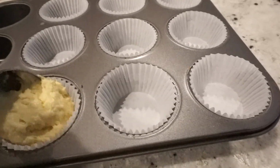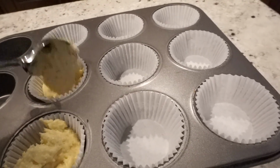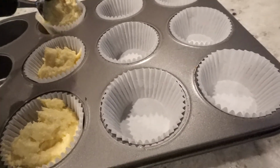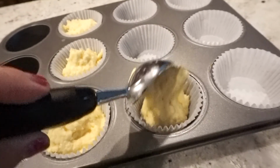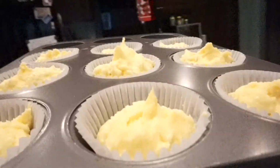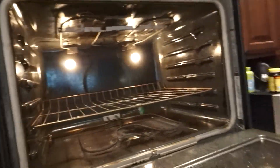And then there's some other things in here. So is it dairy free? Use 6 tablespoons of melted coconut oil or any cooking oil in place of butter to make it dairy free. Muffins will be soft when removed from the oven. This is normal. They will firm as they cool. So let it cool a little bit before you eat it. Split hot muffins and spread them with butter for the perfect breakfast treat. That actually sounds really good. I didn't try it, but it sounds fantastic because these muffins were delicious.